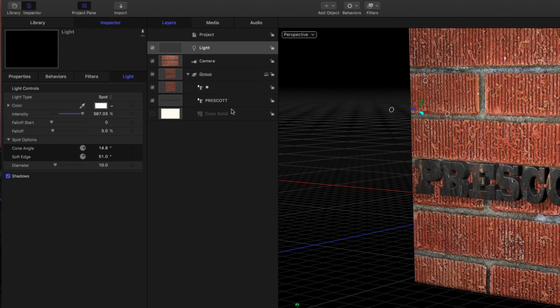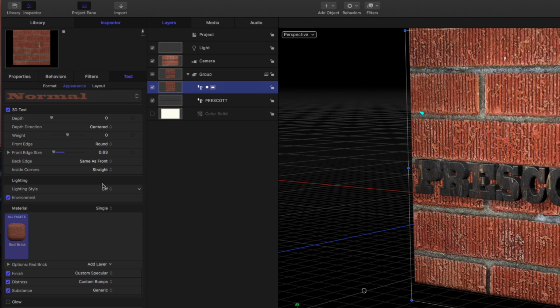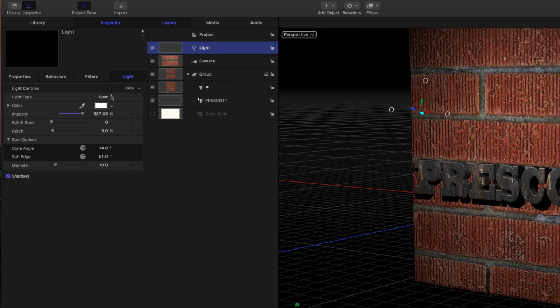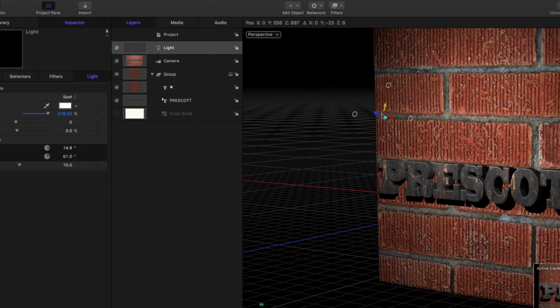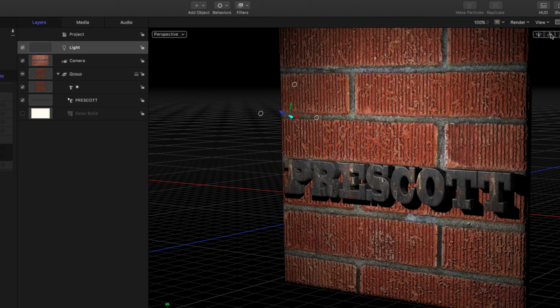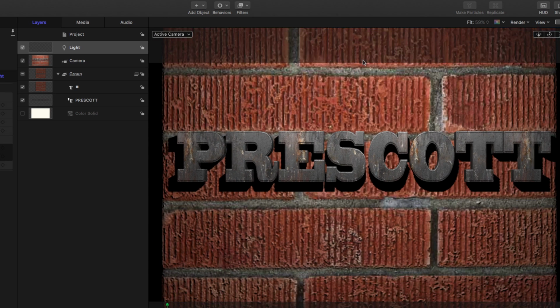So we need to do the same thing where we select it and we change its lighting. We change the lighting to off, and then for the environment, we can also choose to turn off the environment so that it will only be lit by this light here. And we can crank that up and maybe get a little bit of falloff on that. So now you can see how that light's affecting it. It's really great, and we've got some nice shadows on it as well. So if we go back to the active camera view, I'll just press Control A for the active camera view.